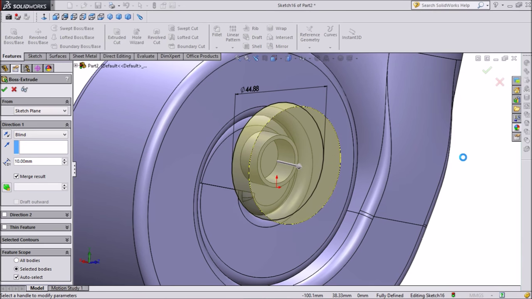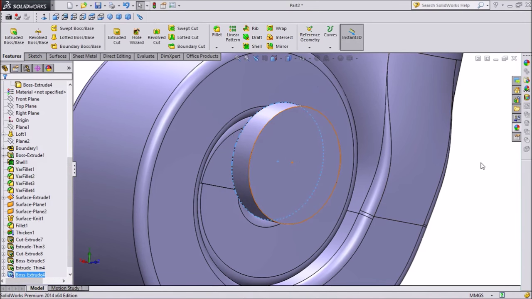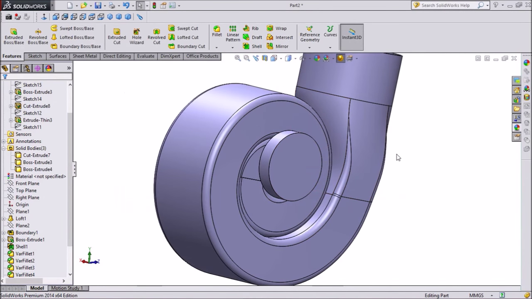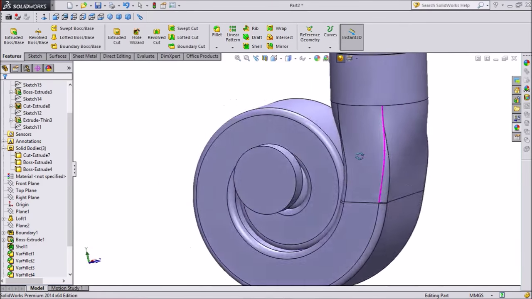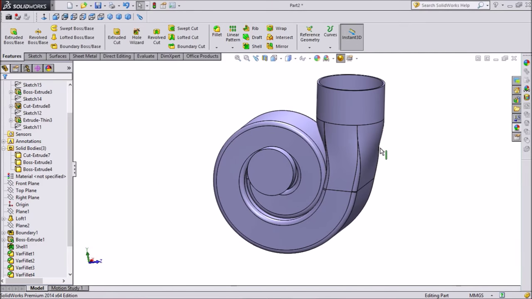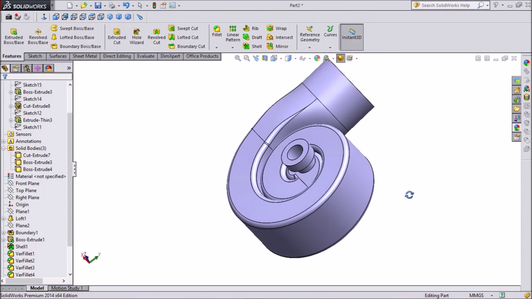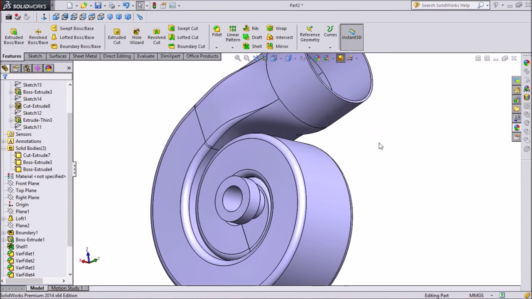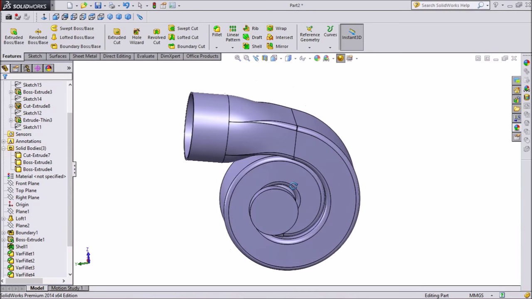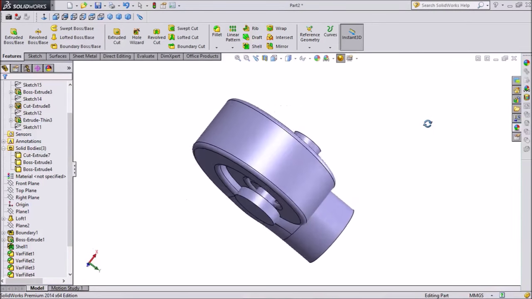My graphics card is very small, so that's why this picture takes time to appear. But this is our air turbo, almost finished now. We did it. We made the air turbo. The main function of the air turbo is to supply excess fresh air to the engine, the internal combustion engine, to increase the efficiency of the engine. This is the main function of the air turbo. See?